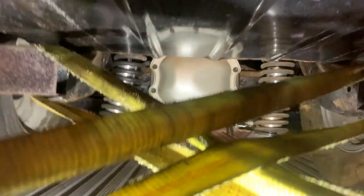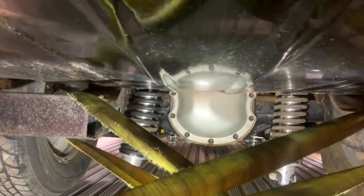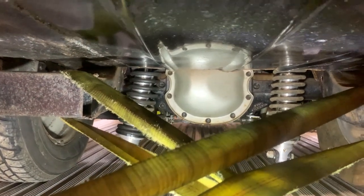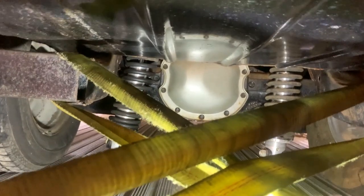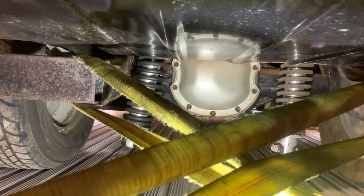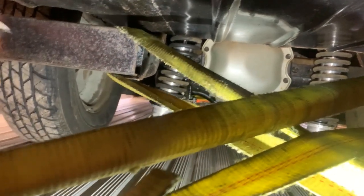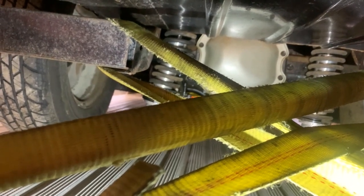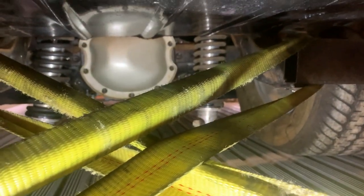He admitted that the shocks are bent, the mounts, because he was lazy and he actually jacked it up on the shocks instead of on the differential. So the one thing I'm not sure of is if the shocks are upside down, because if that is a single adjustable, I thought the single adjustable should be at the bottom, not at the top. So I think these shocks might be upside down. I'm not 100% sure.